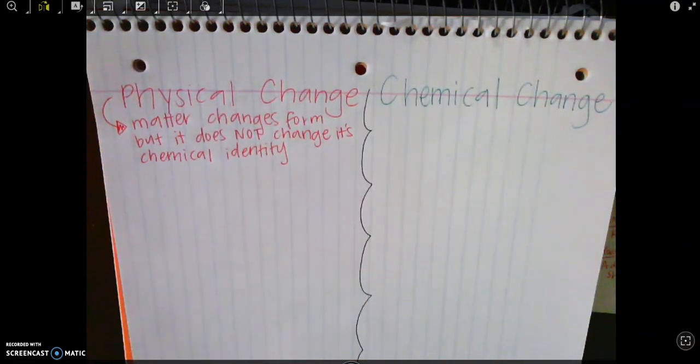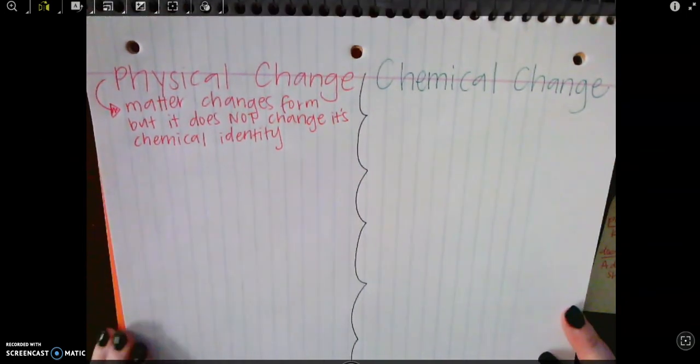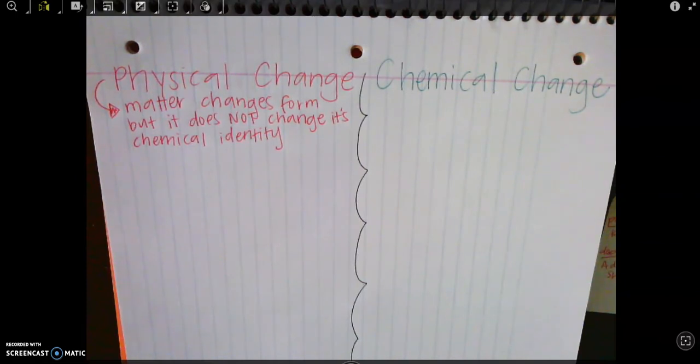So if I'm looking for a physical change to have occurred, what I should be looking for is taking an object like a sheet of paper and changing its shape or size. I might cut it, I might fold it up, I might crumple it into a ball. It's all still a sheet of paper, and although its size or shape has changed, it is still going to be the same piece of paper.